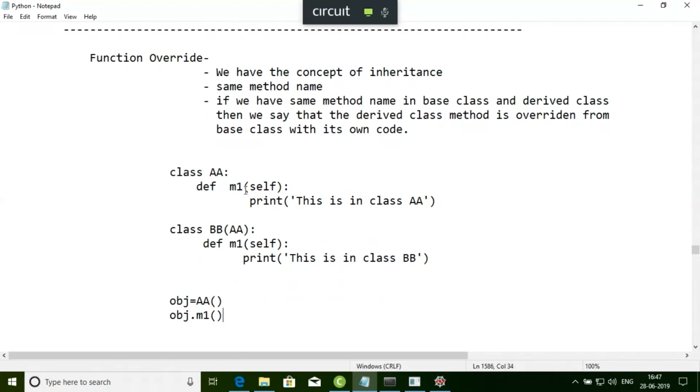You have a class, and using this class you're calling this method. It's a normal flow.